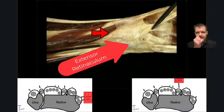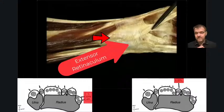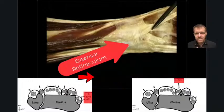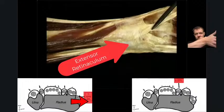Okay, now this is an important area with thumb problems. So you might have heard of a condition called de Quervain's, and if you haven't, this is how it's spelt, like that. Okay, and there's a condition called de Quervain's tenosynovitis. So it's an inflammation of the tendon, and it is usually these ones that are affected, extensor pollicis brevis and abductor pollicis longus, and it's these tendons on the side here, so they can become really, really tender.